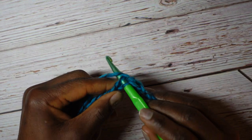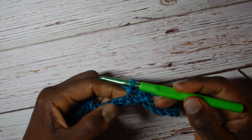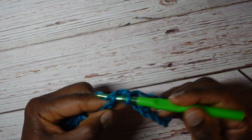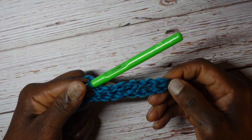Now we're going to put one single crochet in the next two chains. So next chain is there, we put one single crochet, okay? And then the next chain is there, and we put another single crochet, like that, okay? And this is what we have.